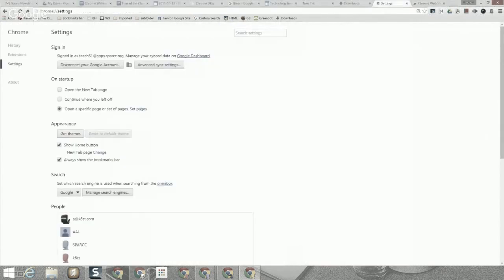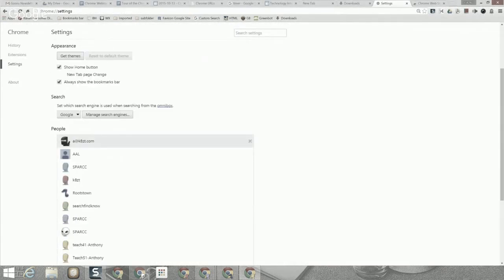We'll go back to settings, and again, if you want to change themes, you can do it right there. You can also design your own themes and share them with others. Some school districts do that, where they can design a theme that they utilize on all their browser pages so that every browser, when you open it, has the same theme.